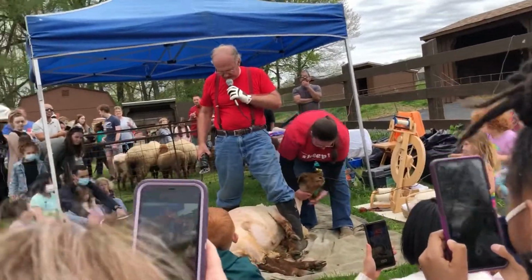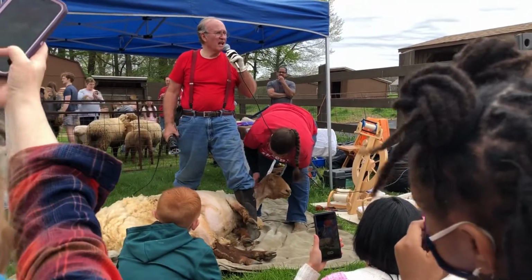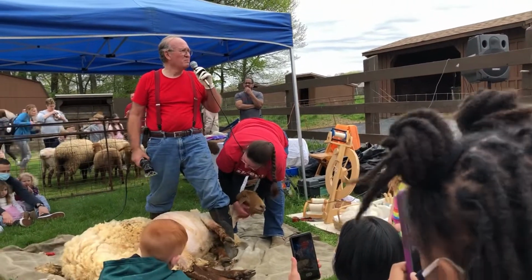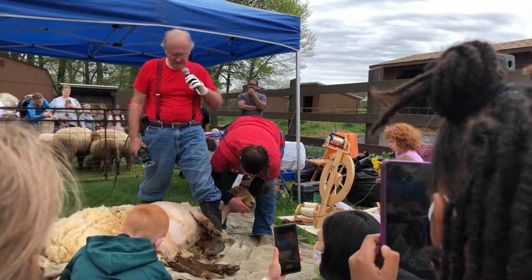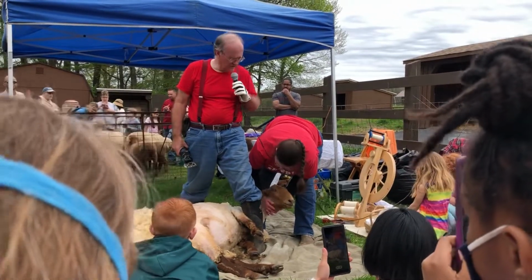One thing I should mention here is that sheep do sweat. And not all this yellow is necessarily lanolin. It's lanolin mixed with sweat, and they call it suint. And it washes out with water. Lanolin is water soluble.